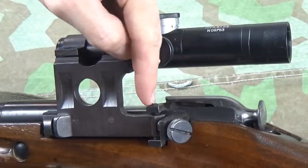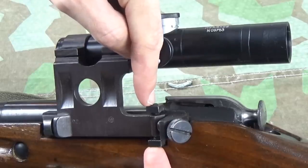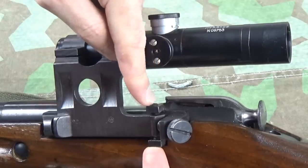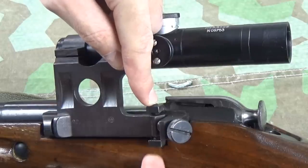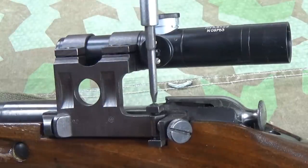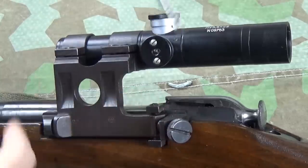So the first thing we're going to do is decide which of these two screws, because they're basically identical, is going to be used as a reference for the zero and which we're going to use to clamp. Now, what I do is I use the top one as a reference and the bottom one to clamp and unclamp because it's more easily accessible. I mean, yeah, you can get at it, but you can't really screw it down. That screwdriver is not quite straight.